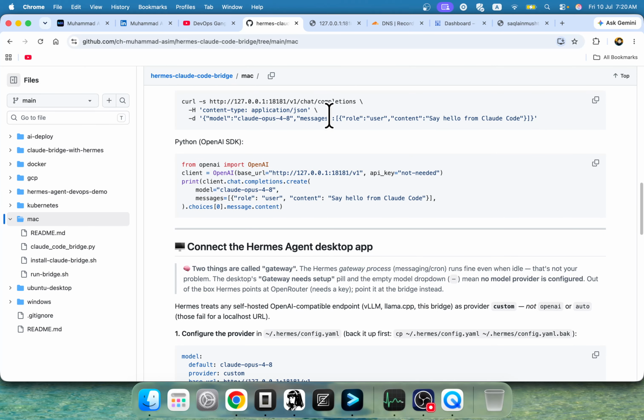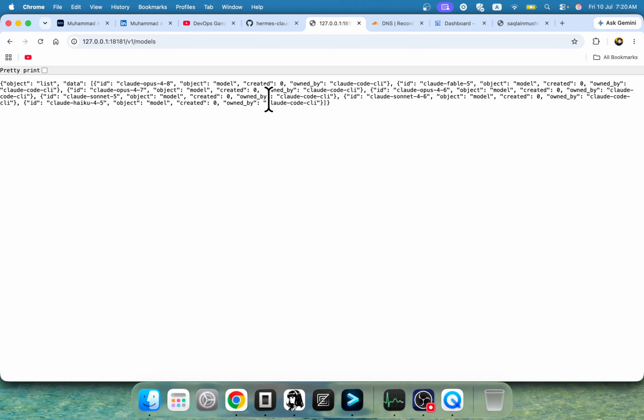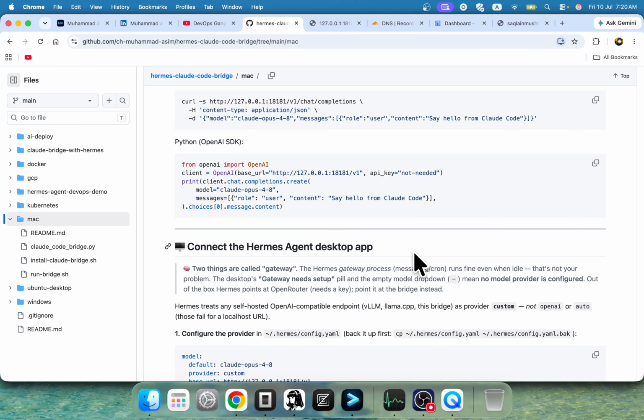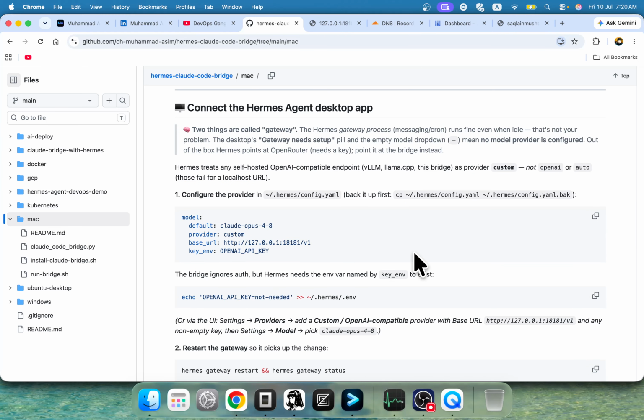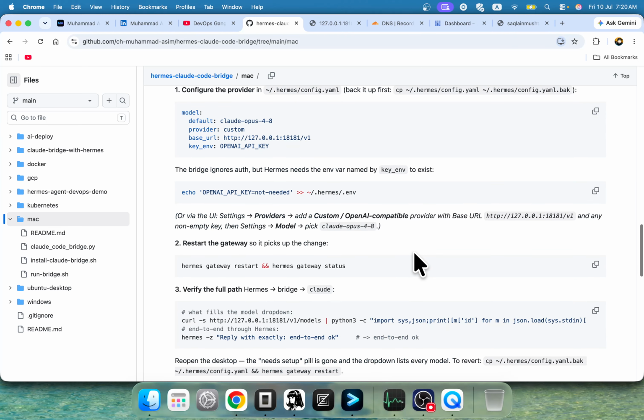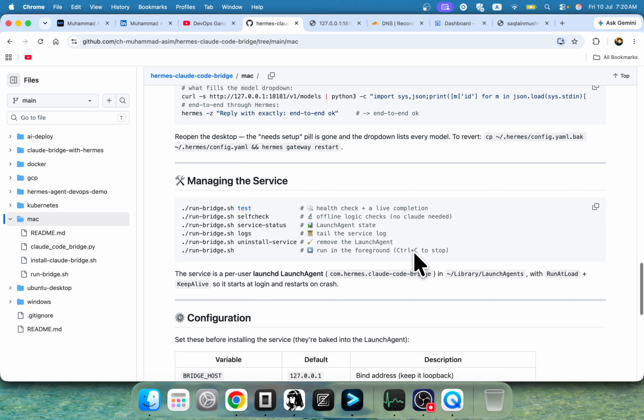It is going to set up that particular bridge on your local OS. For instance, currently I'm using Ubuntu. Whatever you're using, you can use the script according to your particular OS, right? So all the details, for instance, if you want to test this bridge, self check, service status, logs, you can use this accordingly. So now we have this bridge.